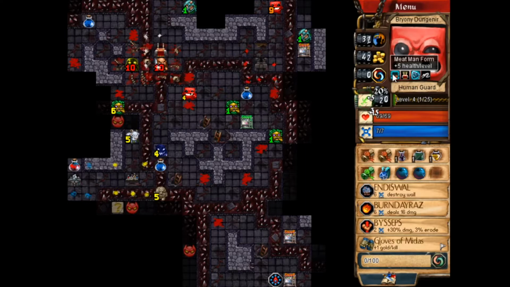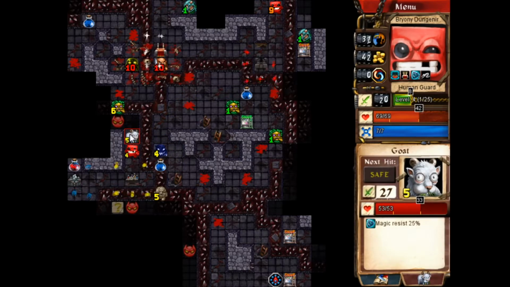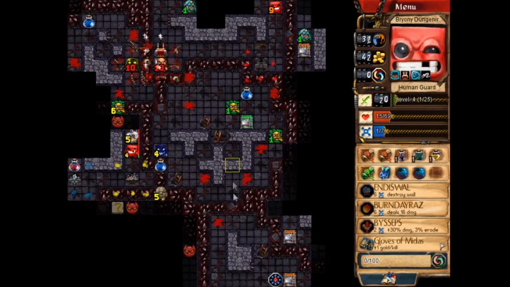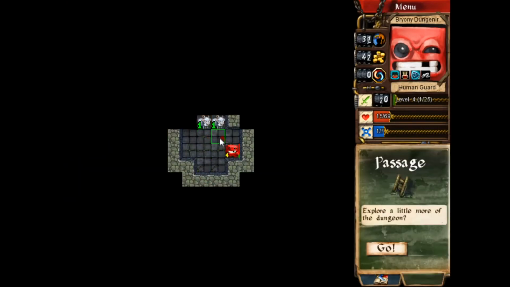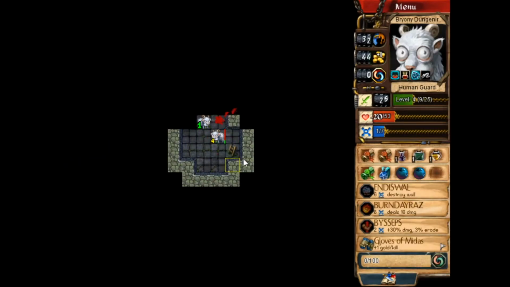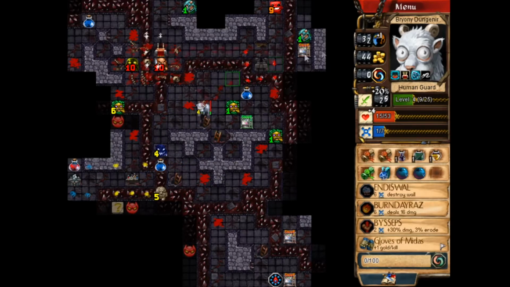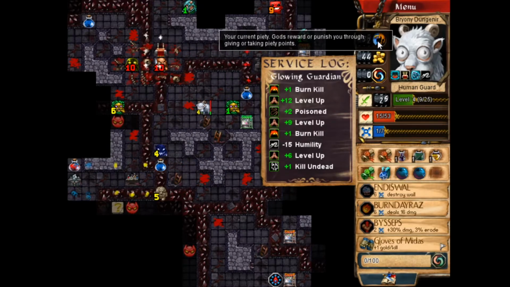Alright. Oh, we haven't been a meat man before. Plus 5 health per level. So we're just very meaty. Didn't see that coming. I mean, I did, and so did you, but yeah. Oh, hey, you have 1 health left. I could just smack somebody downstairs. Wait, it's a good thing I was a goat, because I killed 2 things at once.